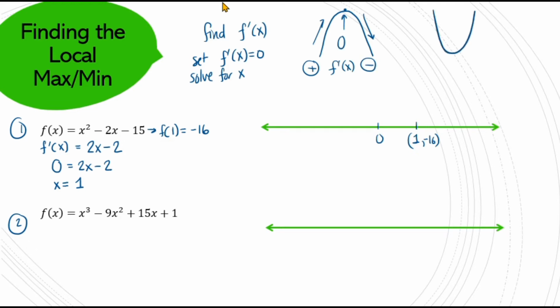If you are at a minimum, it's kind of the opposite. We're decreasing to the left and increasing to the right. So we expect f prime of x to be negative to the left and positive to the right, and 0 at the minimum. Knowing that, we can use some test values to figure something out. So here's the left, let's say f prime of 0, and to the right, let's say f prime of 2. All I'm doing is figuring out whether the slope when x is 0 is positive or negative.